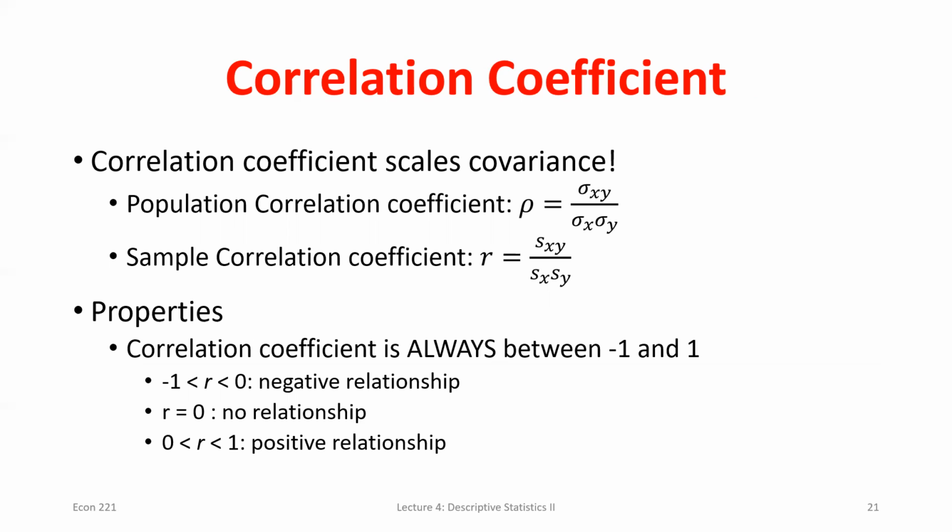And we said that's the lowest it can be, and that the variance is always going to be positive because we're squaring all the deviations, right? So my variance is positive, and I take the square root of it, so I'm always going to have a positive standard deviation as well. I can never see a negative variance or a negative standard deviation. The sign of my covariance tells me the sign of the correlation coefficient, because I'm just dividing it by two positive values, so the sign will stay the same.